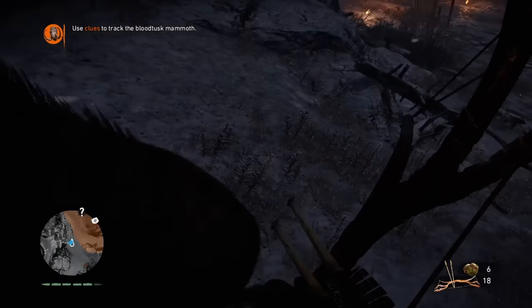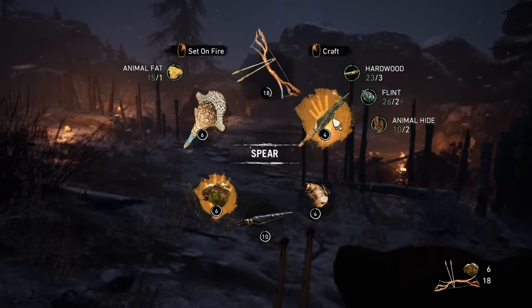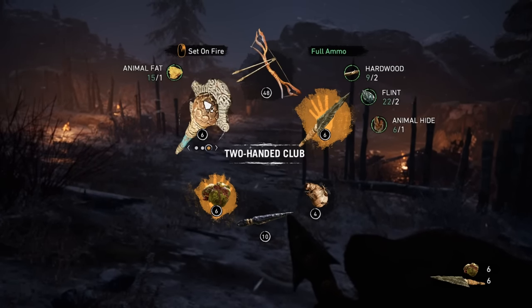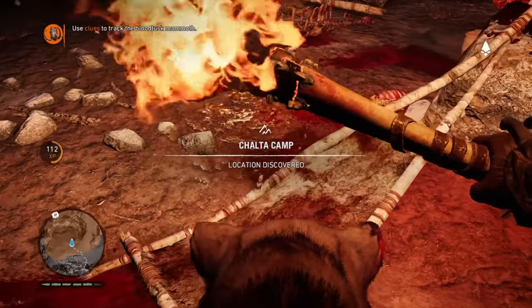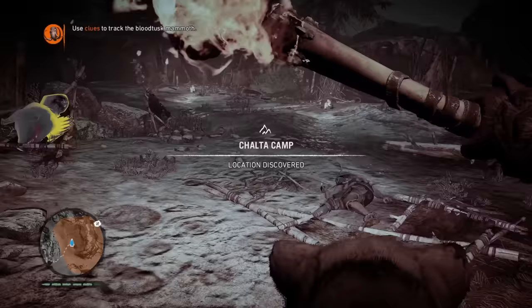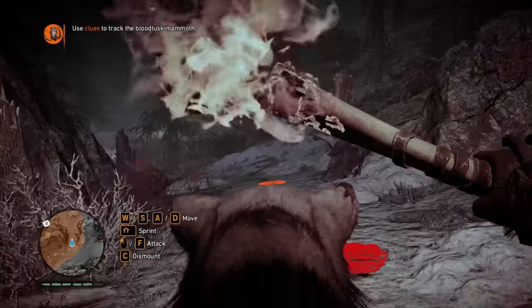Okay. Pablo, come here. I need to hop on you for this. Use clues to track him. Oh, we need to make more spears. All right, now we're filled up and ready to go. I'm actually gonna burn these because these clubs suck. Okay, clues. I imagine this is one of the clues. No? Okay. Oh, here we go. Look at those.